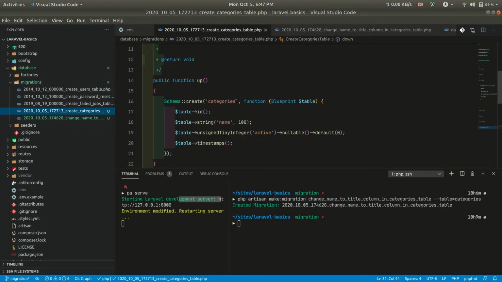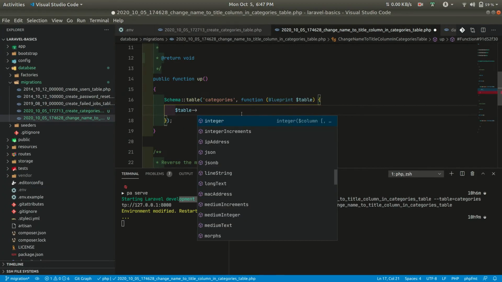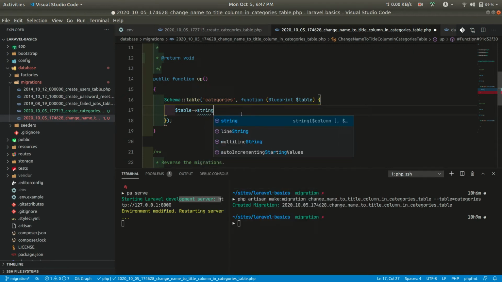So what we can do here is, on the table, not string, sorry, you can use renameColumn and give the name.